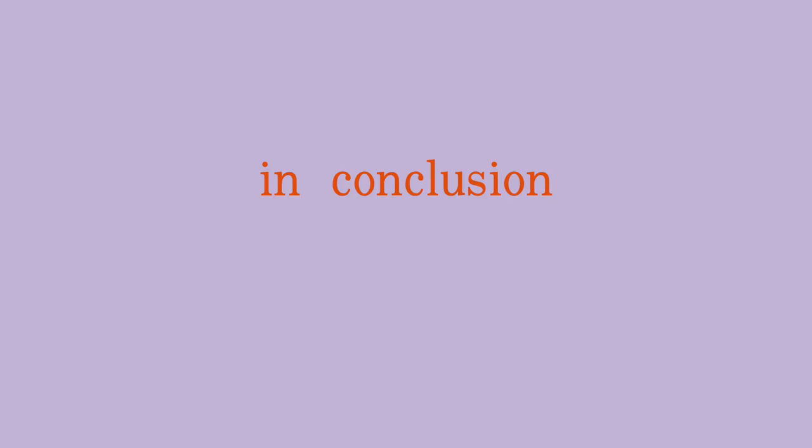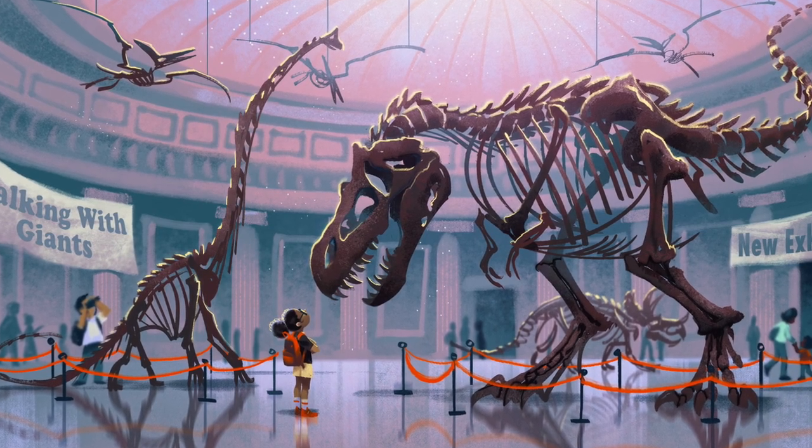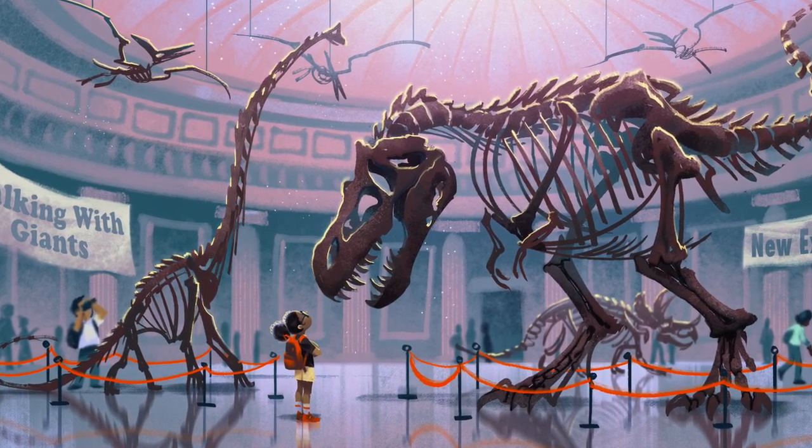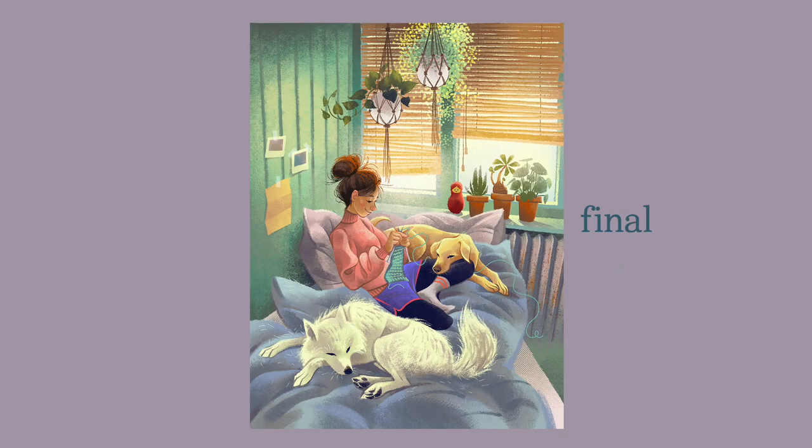So in conclusion, I do go through each of these steps for pretty much every digital illustration I do. Definitely not always this in-depth. Like, sometimes the research and the practice drawings only take a few minutes total.